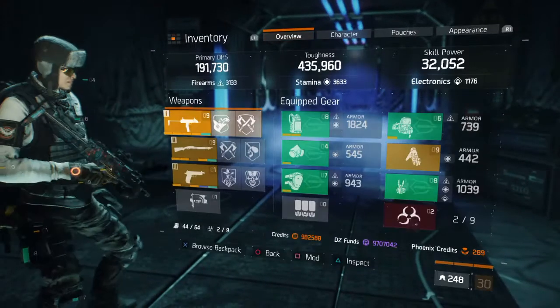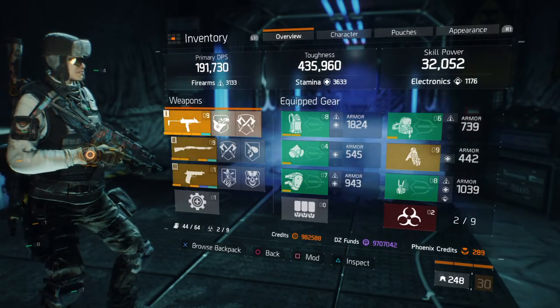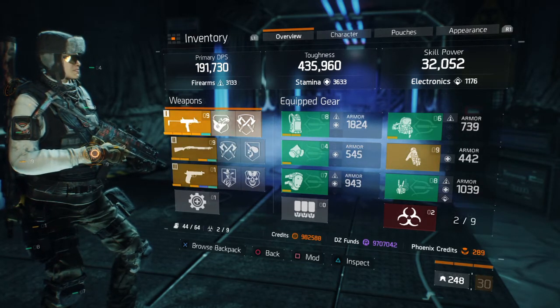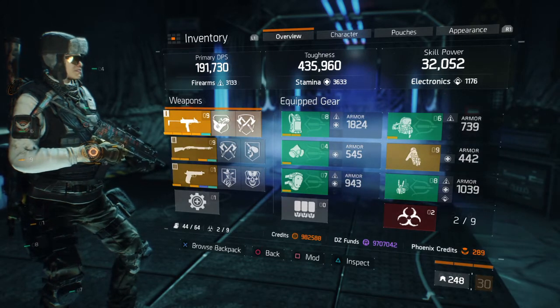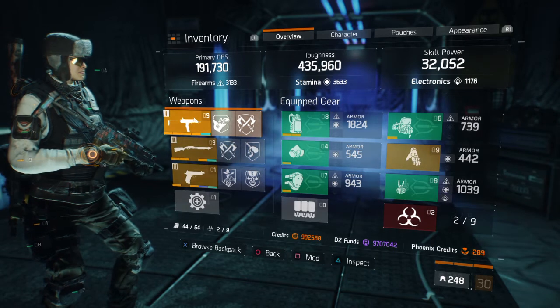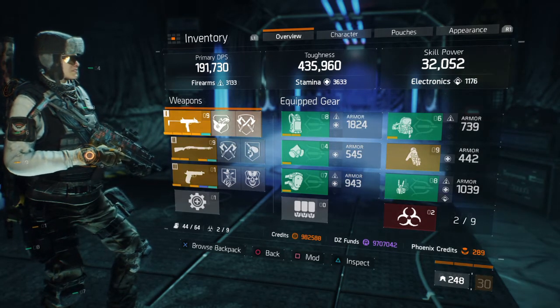I have been asked recently to show my build here, specifically my PvP setup. I do run this for PvE as well. The MP7 is great for PvE, better than I thought it would be. It is in short bursts, but yeah, it takes down NPCs pretty quickly too.